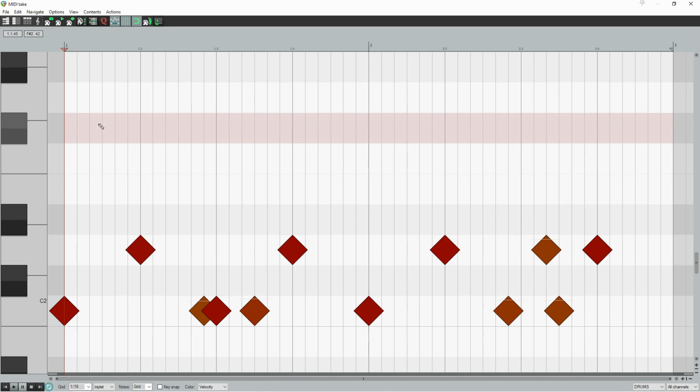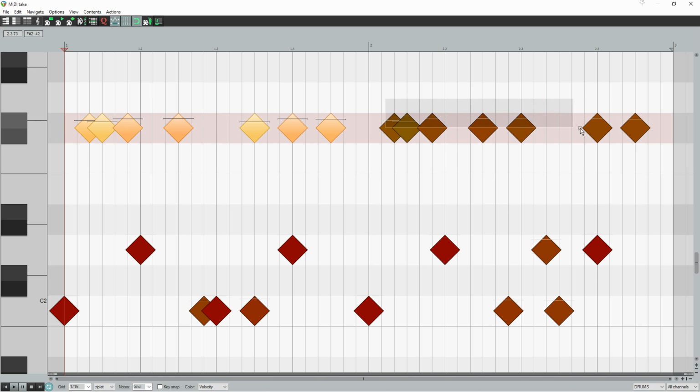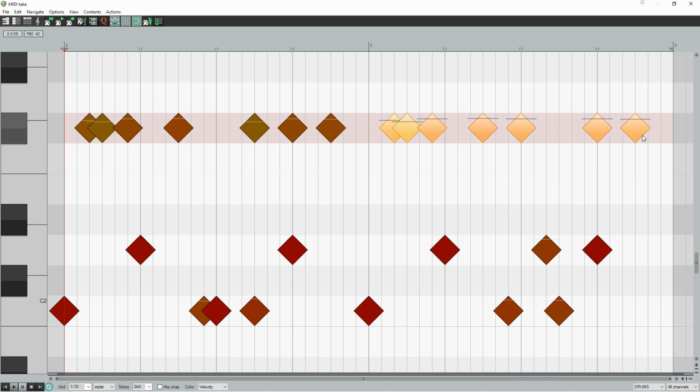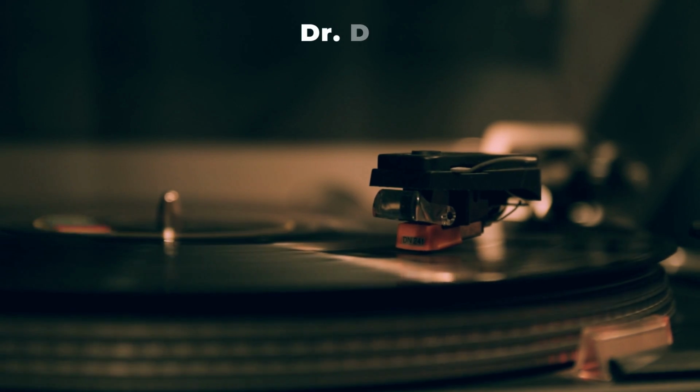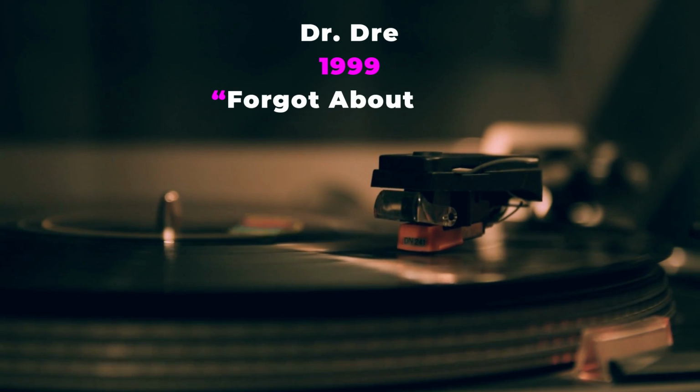Pretty much anything goes when it comes to the hi-hat, as your groove is already established from your kick, and the momentum is coming from the snare, so you're free to experiment on the hats. That's exactly what we did here, by creating a similar but different rhythm for bar 1 and bar 2, all still on that 16th triplet grid. And you can hear those hip-hop hats everywhere, but a classic example is in Dre's 1999 track, Forgot About Dre.